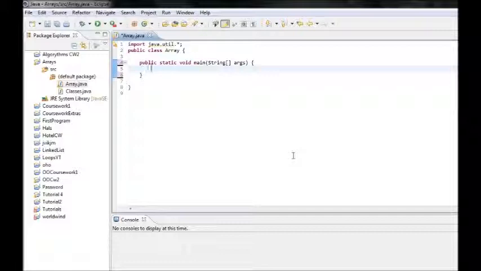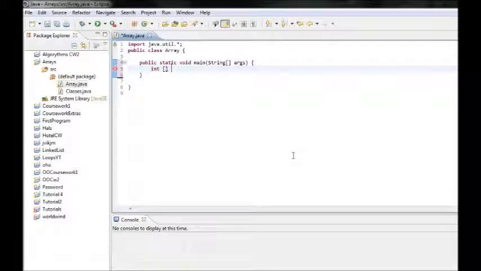Now, to declare the array, we state the type of the array like we do with variables, pretty much, and then we have to add this range specifier, which is a square bracket. I will show you this. So we have integer, for example, which is the type, and we have a square bracket which indicates the array.